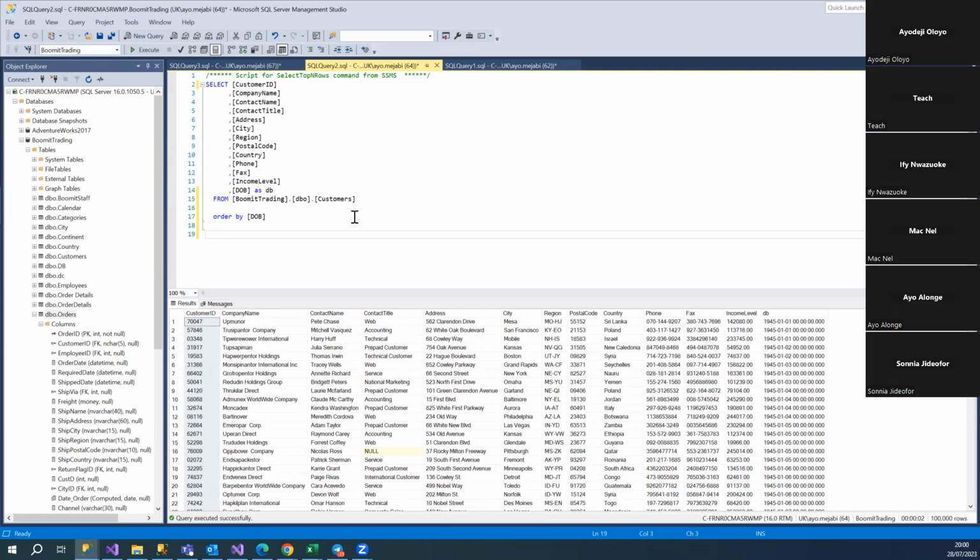So, was it Ife or was it Sonia? I can't remember who asked that question and said, so there has to be a unique ID for us to do our joins on, for us to compare. It was Sonia, right? Sonia, you said that there has to be a unique record for us to compare. See, those records that we're comparing, they're called keys, primary key or a foreign key. And I'll explain what that means. Now, for every table created, right? For every table, there has to be a primary key in the table.